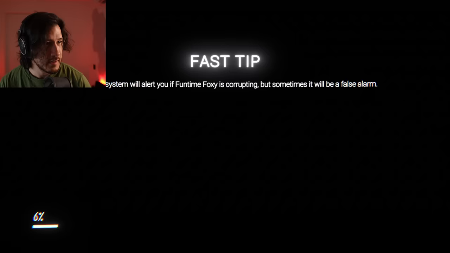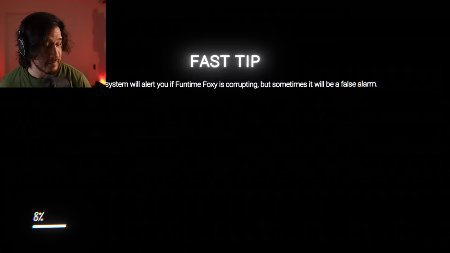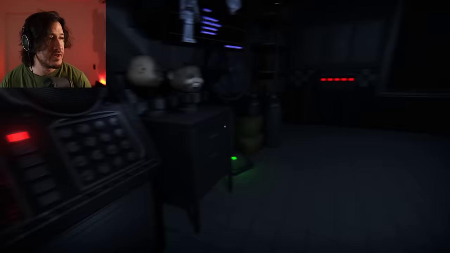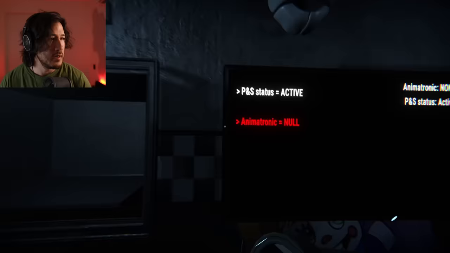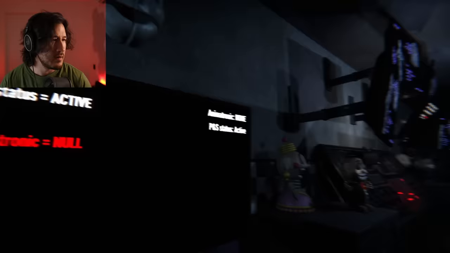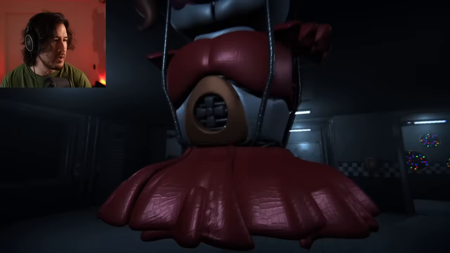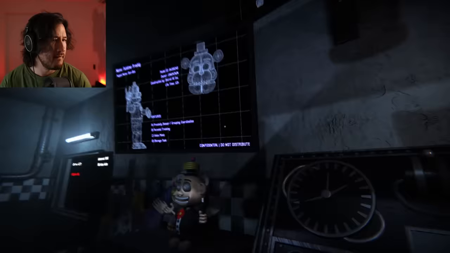The room system will alert you if Funtime Foxy is corrupting, but sometimes it will be a false alarm. Okay, so I'll get alerted? So I get alerted when that's happening, so that I don't need to do anything about it, is what you're saying. Oh, I forgot my flashlight's broken. Okay, so select a CPU on the main monitor. CPU input? What do you mean? I don't know what this means. Connect CPU to start repair. Connect CPU? What do I do? Oh shit.